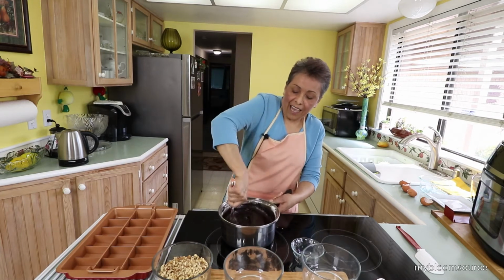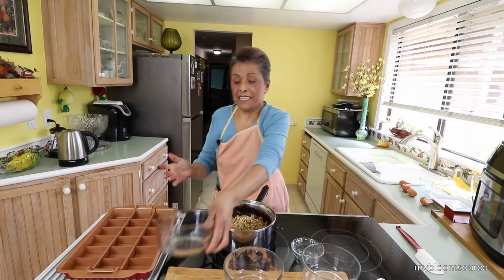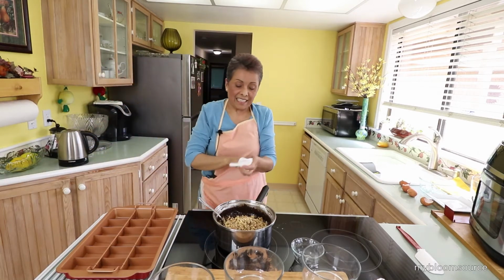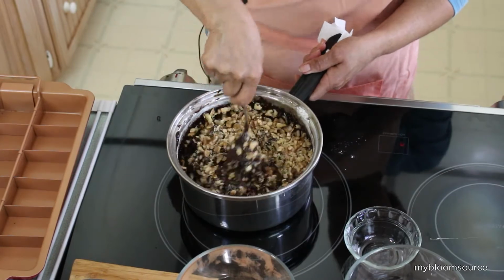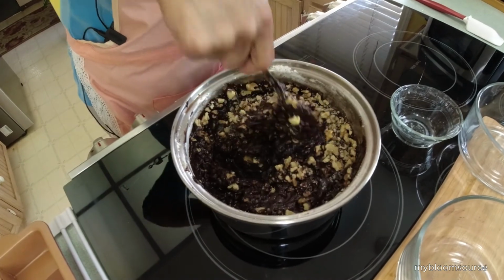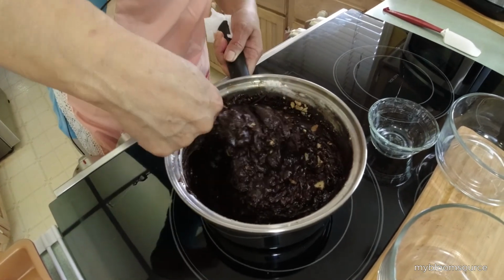60 golpes. Now, we want to add our walnuts. And I'll get a paper towel to clean my hands. And we want to mix really good. 60 strokes, 60 golpes me hicieron sudar. 60 strokes make me sweat.